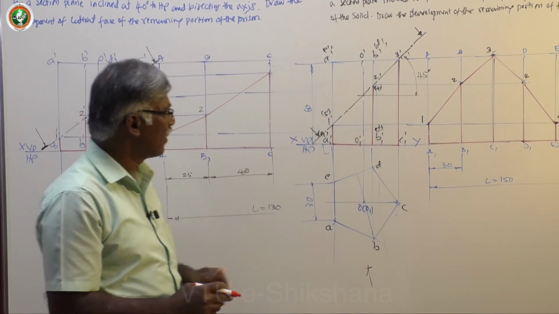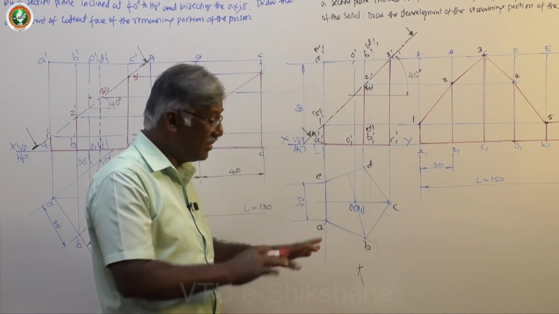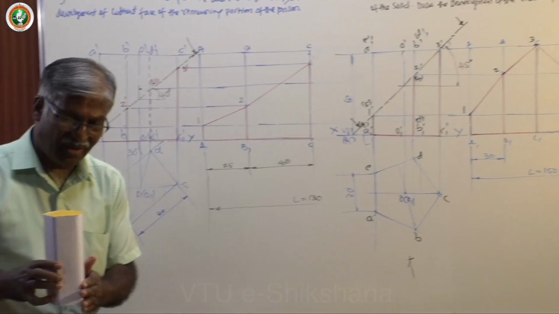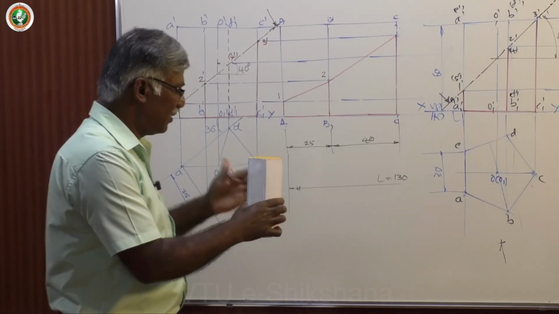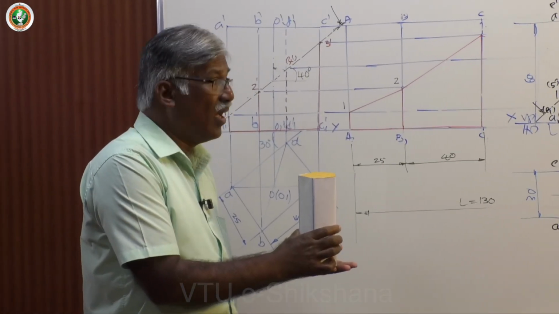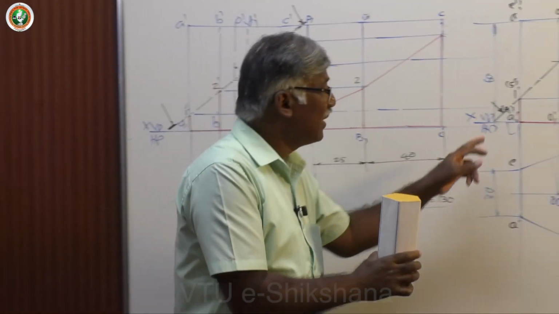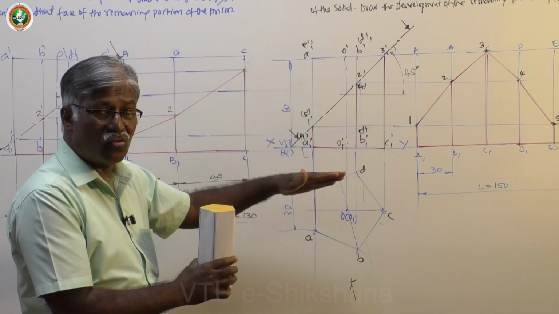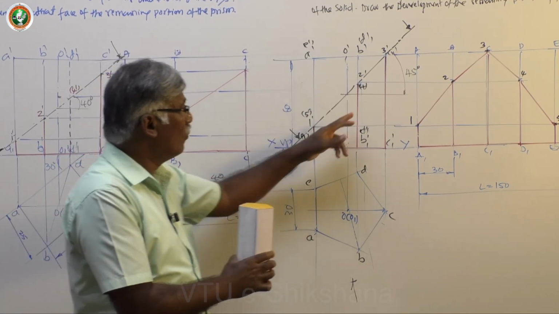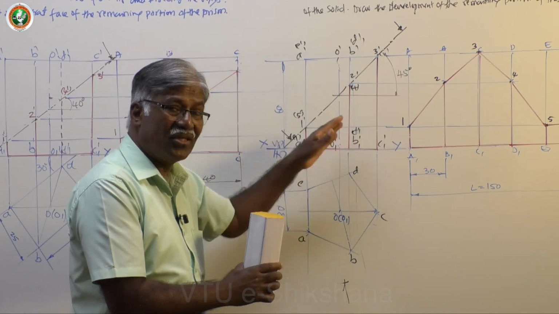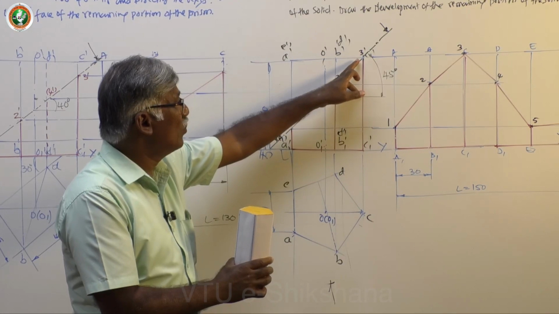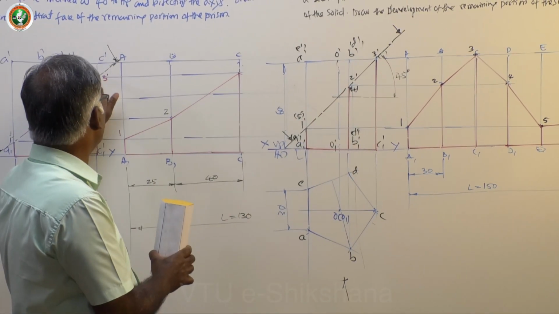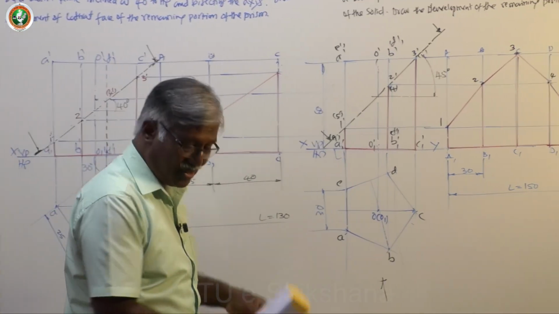Suppose that this particular edge is parallel to VP, instead of perpendicular to VP. Then how to solve? At the same time, this particular section plane, in all the work we have done so far, is intersecting the longer edges only, or at the most touching the top point, or in between, here. Sometimes it may cut this.